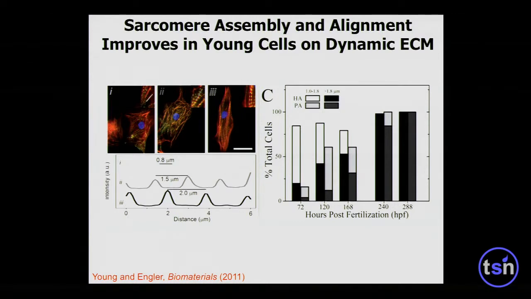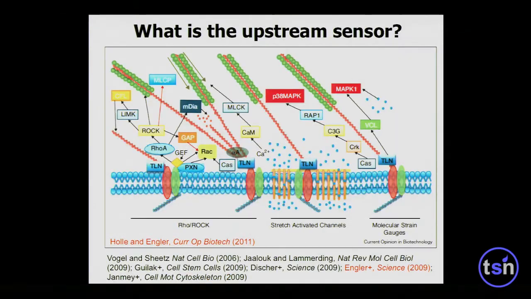And there's a striking difference. The cells on the dynamic material, 80 or 90% of them tend to have mature striations, and that's not necessarily the case in the static environment. Now, of course, the cells are responding to a variety of growth factors that are contained within the serum that we also provide these cells, but absent any specific growth factors, the cells are simply responding to this dynamic environment, we think. So the question came up of what is this response and how are they responding?